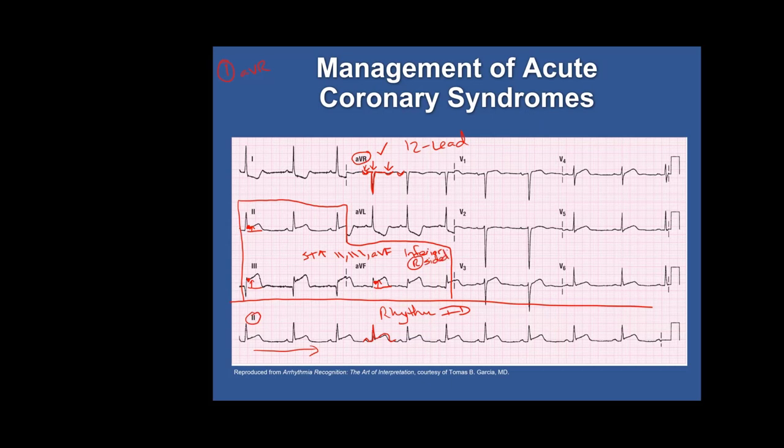What is a way that we can confirm a right-sided MI? We suspect it based off of ST elevation in 2, 3 and AVF. How can we potentially confirm it? So we can move all leads to the other side. We have V1, V2, 3, 4, 5, 6. We could do V1 through 6 on the other side, and then run another entire 12 lead.